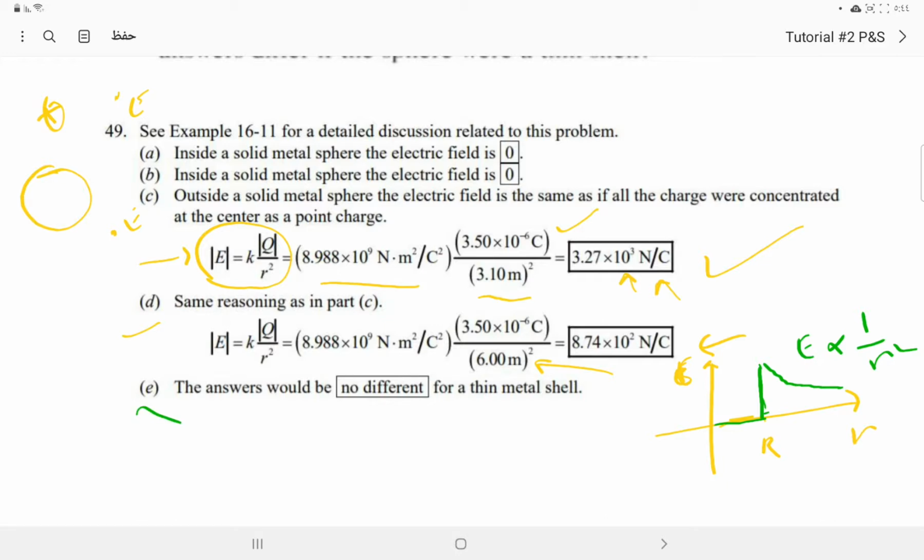Okay. E, there is no difference. We will see, inshallah, within the thin metal shell. What is this metal shell? It's actually like this shell here, okay? So it is a shell, vacuumed from here inside, but it has this kind of thickness, and we'll discuss it later on. We can understand that very well, okay? So we finish with the questions, and thank you very much.